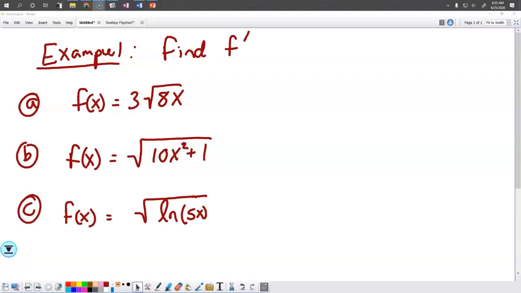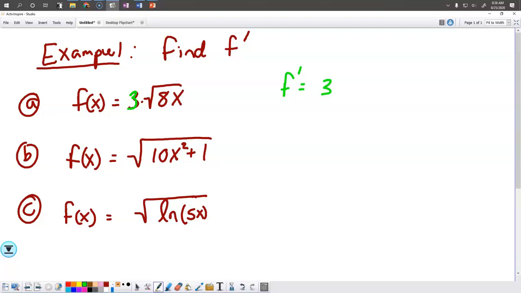Alright, so here's a couple we're going to do. Number one, well, all of them actually, really quick before I get started. They're all chain rules, okay? So we're going to have to apply the chain rule, but since it's a square root, we're also going to apply that shortcut. So first of all, for number one, we have a constant multiple here of 3. So the 3 is going to just stay. When you take a derivative and there's a constant multiple, in other words, a number that's multiplying everything, that number just stays there. It's not going to go away.